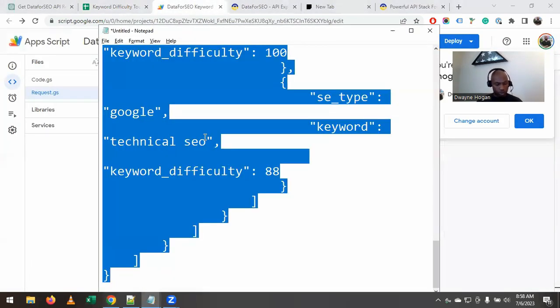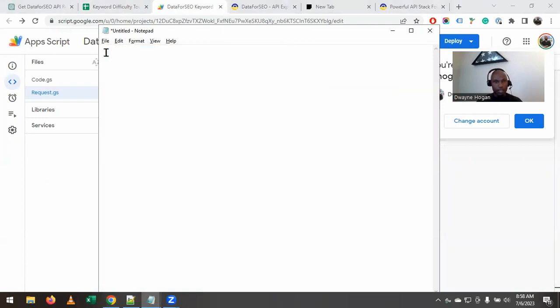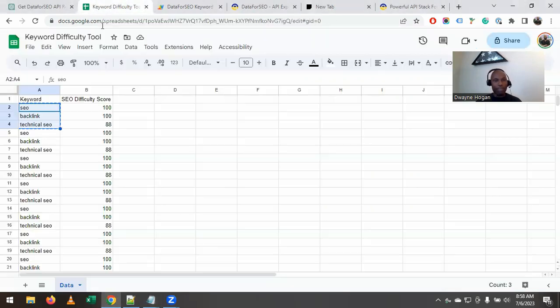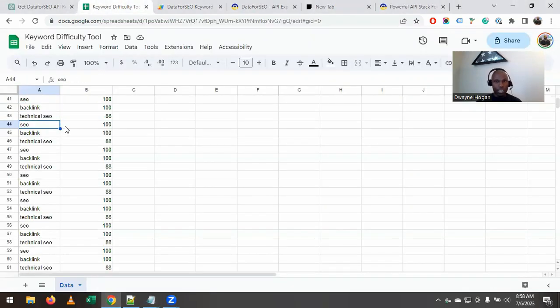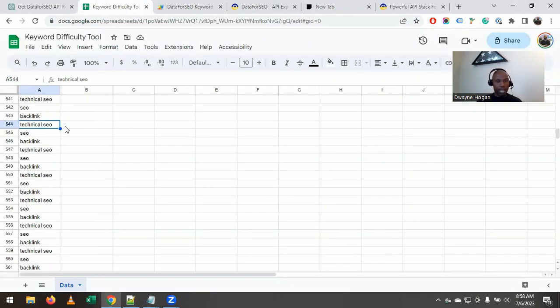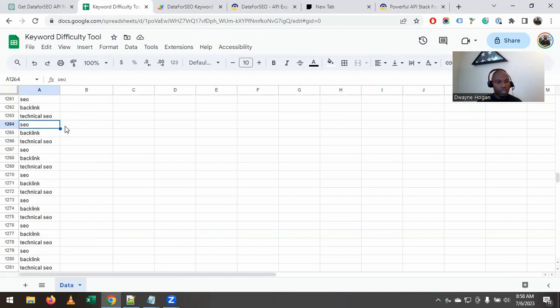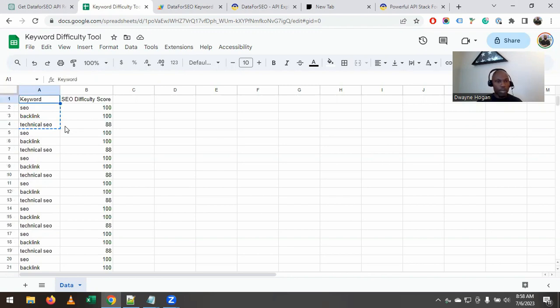I need to update this so that it does it in batches. So if I have 1,000 keywords, it should do it in batches. I want to be able to do 2 through 1,000, 1,001 through 2,000, and so on and so forth.